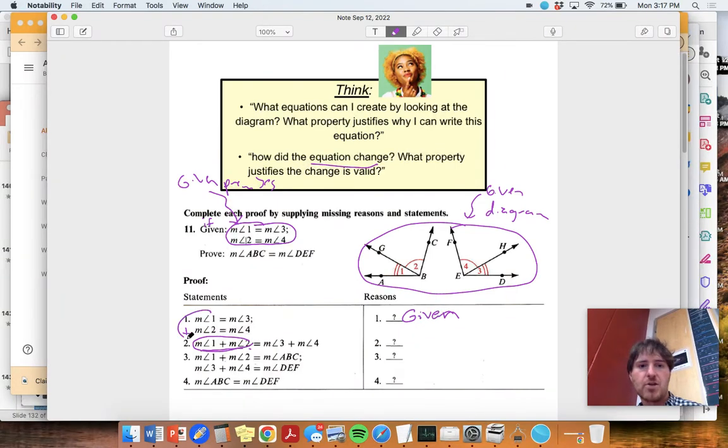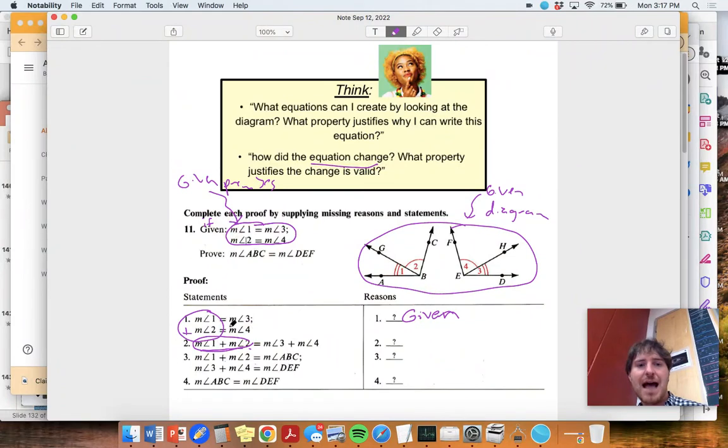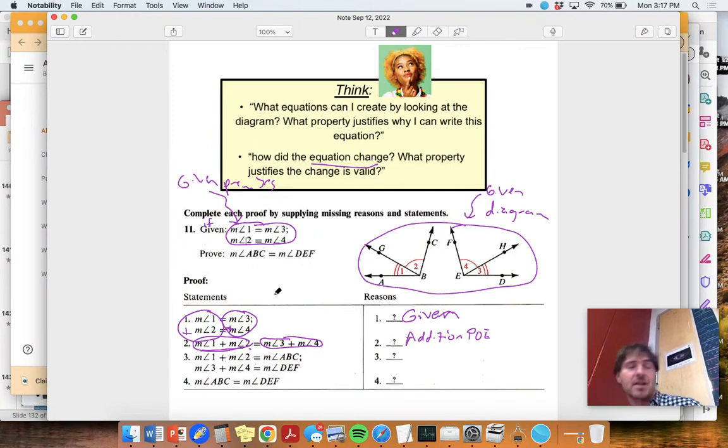Check it out: measure of angle 1 plus measure of angle 2. I'm adding measure of angle 2 to the left side, and that's going to work as long as I add equal values to the right side of the equation. Adding the same thing to one side of an equation as you do to the other will keep the equation balanced. So if I have two equations in step 1 and I add the left sides together and the right sides together, what justifies this equation is the addition property of equality. Remember, measure of an angle indicates that it's a number. It's not a shape, it's the measurement, somewhere between 0 and 180 for any of our angles.